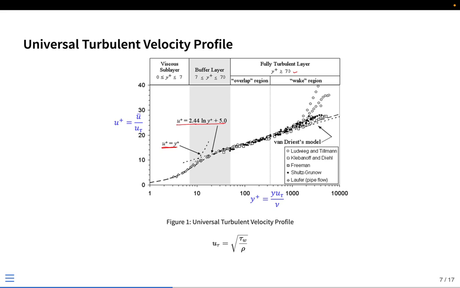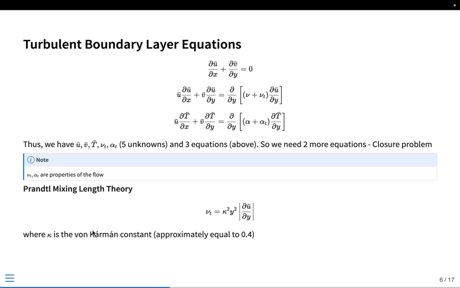And then we use the concept of universal turbulent velocity profile. The idea here is the velocity profile that you are going to get, once we have turbulence, the values of this mu and alpha will be very much less compared to the values of mu t and alpha t. And as you go very close to the wall, all these terms would actually turn out to be zero.